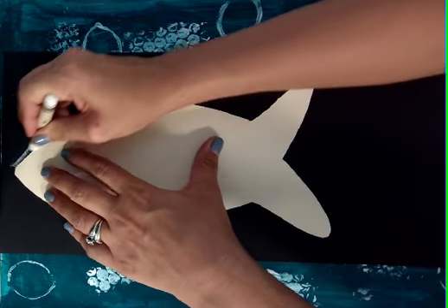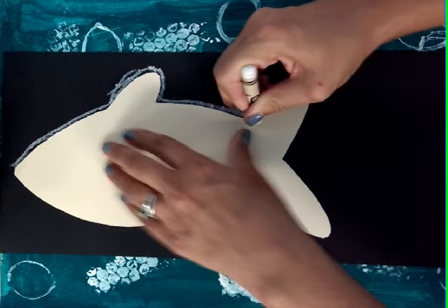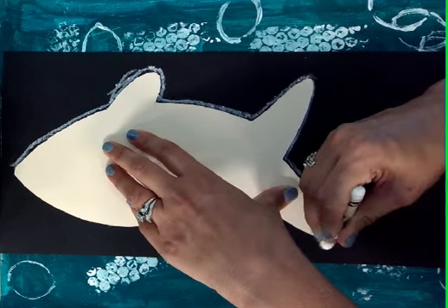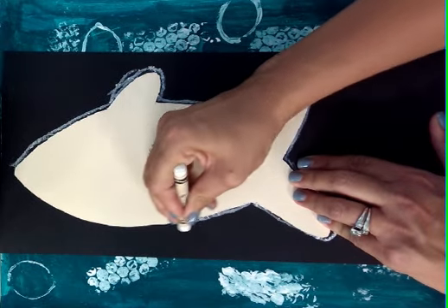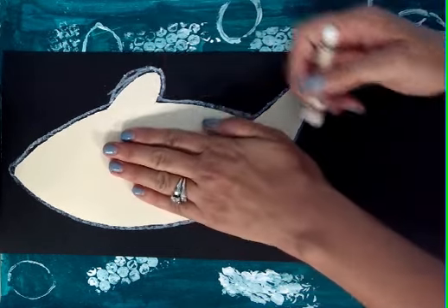I have these fish tracers for my class and I have black paper that I cut, and they are going to use a white crayon. When I do this with my class I like to see their skills, because first graders — some have a lot of practice with tracing and some don't have as much. So this is also just as much for me as it is for my students. The white shows up really nice on the black.